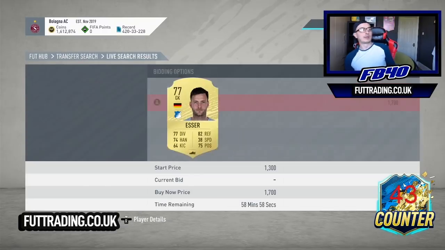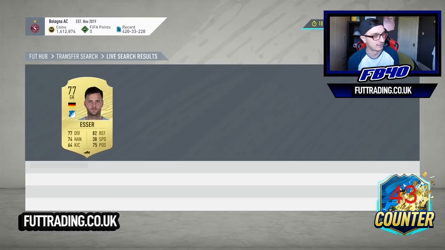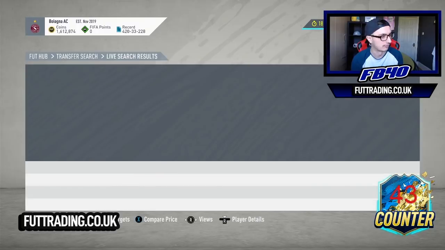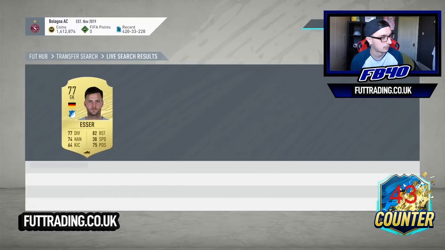Cool. So we're here. So again, Baumann is 2000 plus. He's not really seen any of him. And Esser is 1700 plus. Now, I don't know how many of these are going to pop at this time because there's only two on this filter. But there's still a chance that we get some decent ones. We'll just keep flicking through. See if we get at least one.